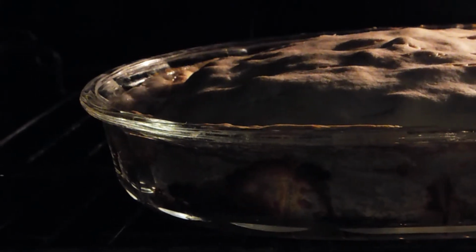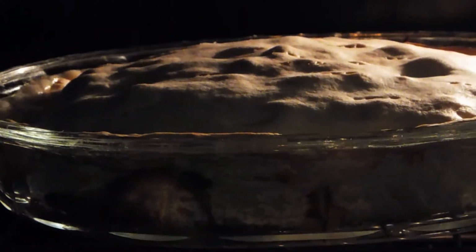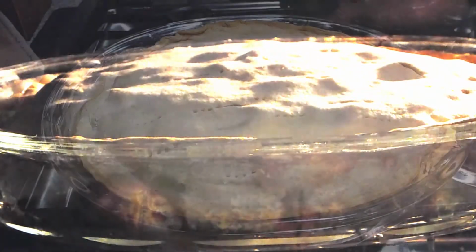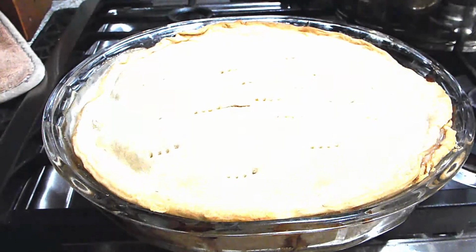Okay, there it is. You can see it is bubbling, and it looks pretty good, and I think we're going to pull it. There it is. It's out and cooling. And in probably half an hour or so, we'll cut into it. I have high hopes for it.